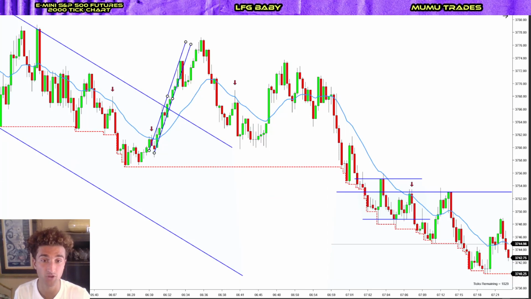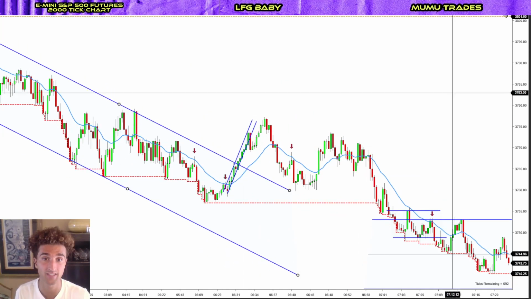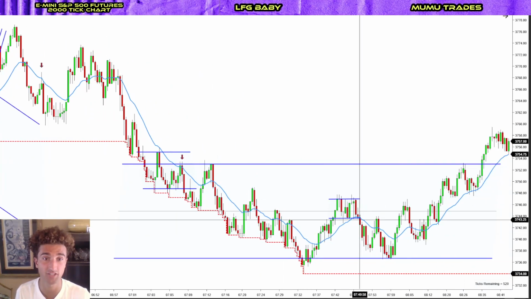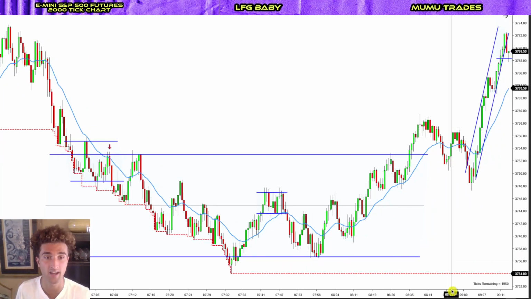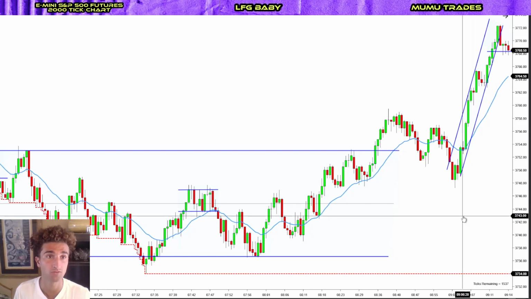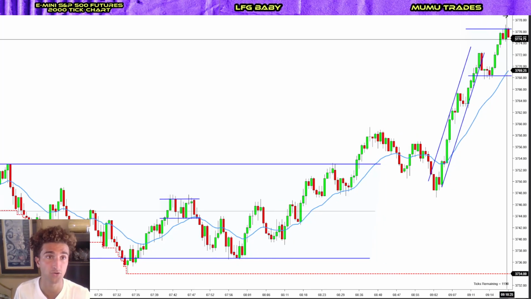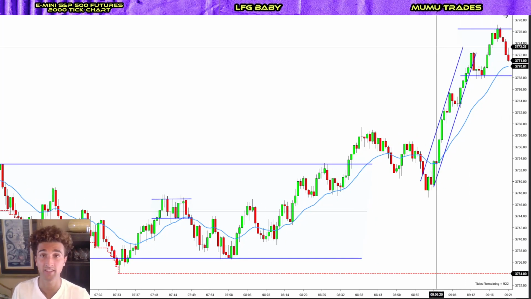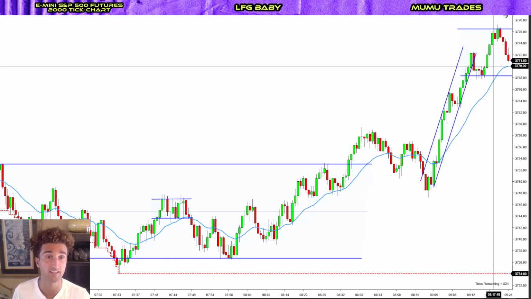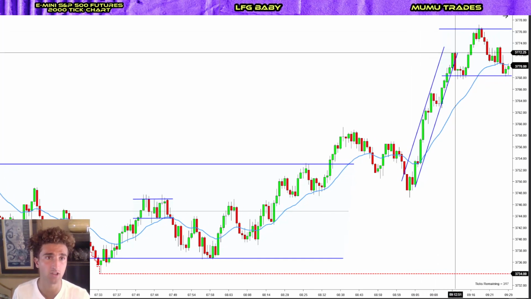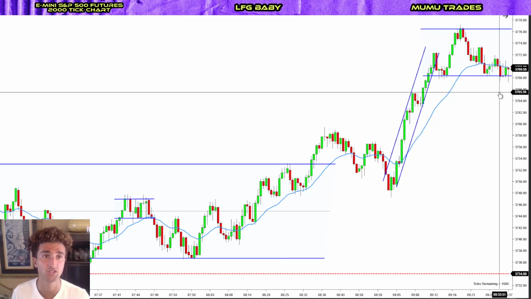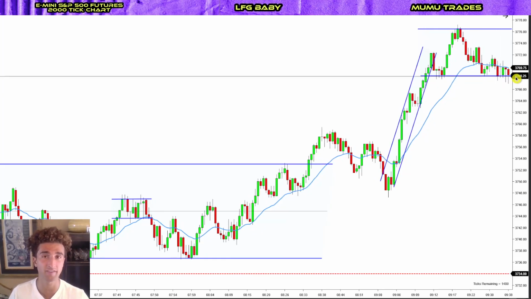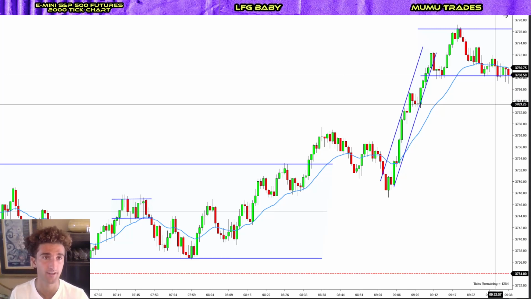But in this case, we already had a break and a new low of this downtrend. We had a lot of congestion, a range structure, and then we went out the other side. So once we had a break and a new high, I was thinking, okay, this might be the end of this uptrend, but we had a lot of support at these levels.